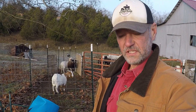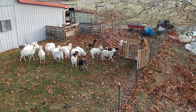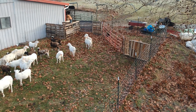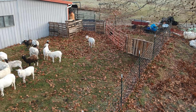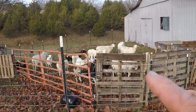Got them up here in the pen — we're going to load them out of my little makeshift sheep corral. There is a video you can see up here from when I put that together. Here are the four goats loaded up. Sometimes it's better to be lucky than good — those goats just happened to be standing right where I needed them, made it pretty simple. Now I'm going to move the rest of the sheep back down to the front field where I had them in the last video.